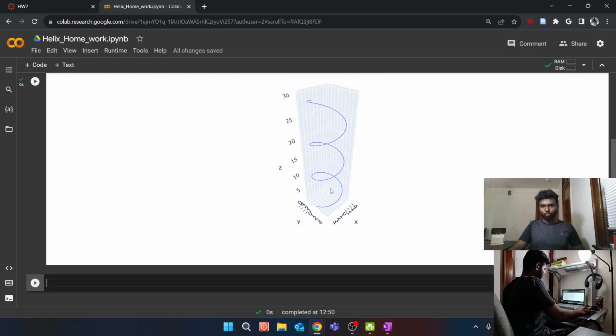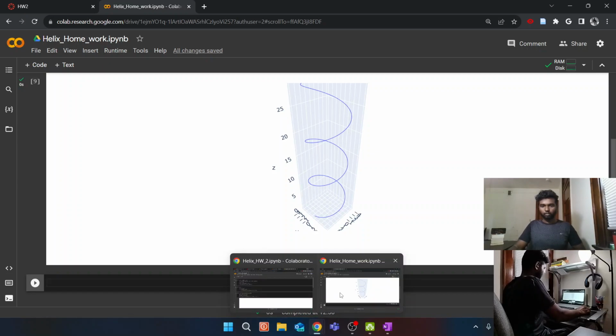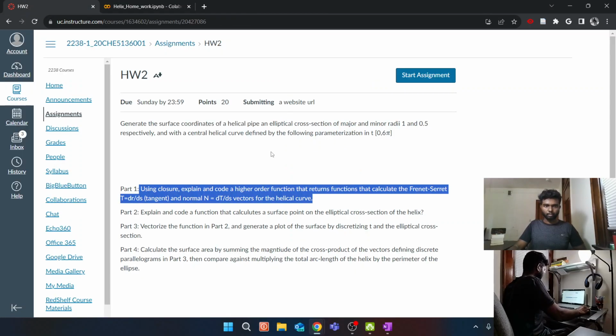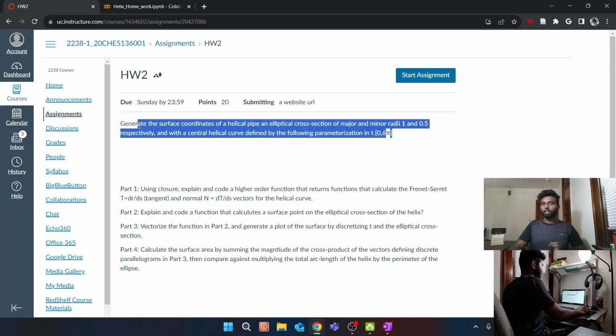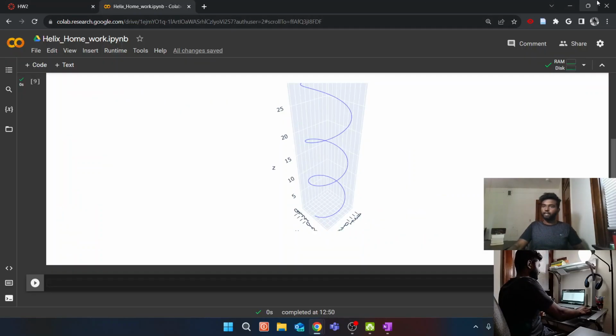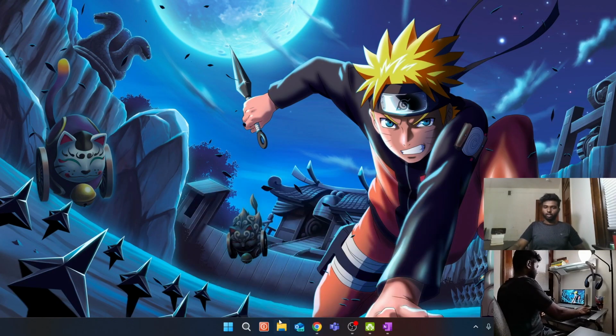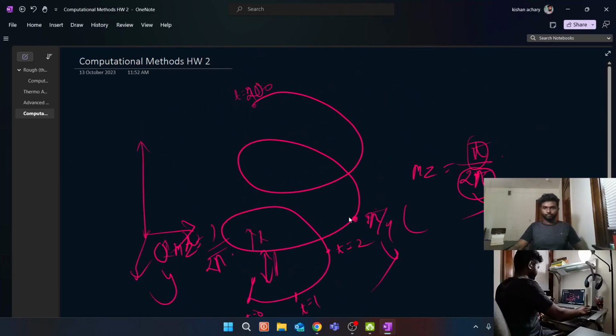So now what we'll do, we're going to plot. So this is the thing. Till this point, everything is clear, I believe. So we have plotted successfully a helix. Now we're going to plot the ellipses. Okay, before plotting the ellipses, I need to take you through what is a Frenet array, and why we are going to use this over here. So basically, the Frenet array is a very fascinating function. What it does, let me tell you.